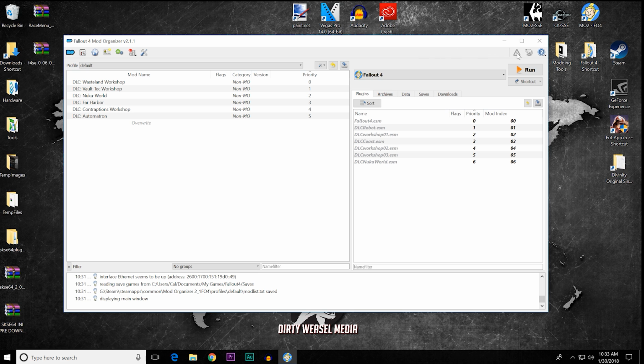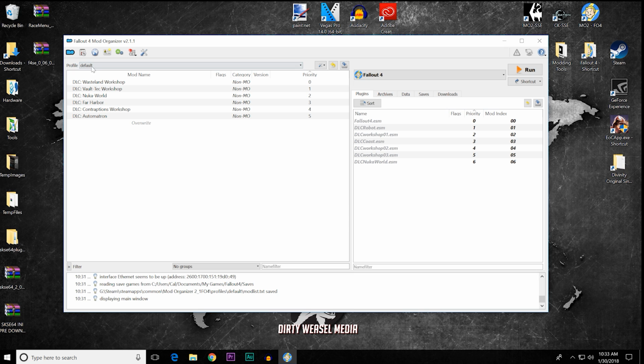Coming across the top, you have the message alert button, and basically this is going to tell you what you may or may not have a problem with on your system, or it may alert you to important information that you need to know. If there is a new install or new update available for Mod Organizer 2, it will highlight this globe right over on the right-hand side, and it will tell you that you can update your Mod Organizer 2, and you just click to do so. And of course, the help button.